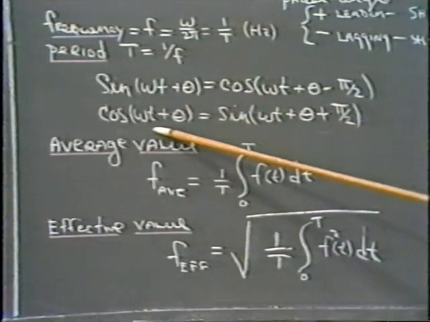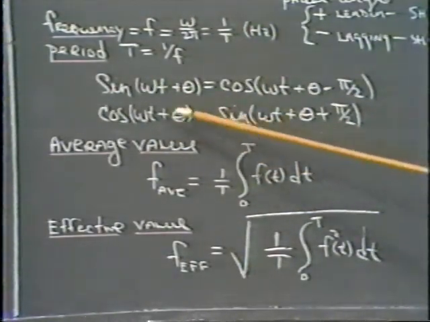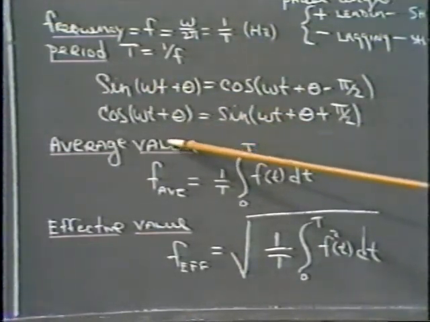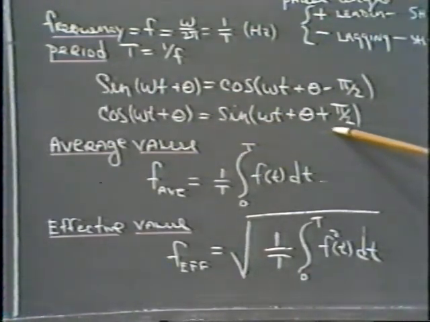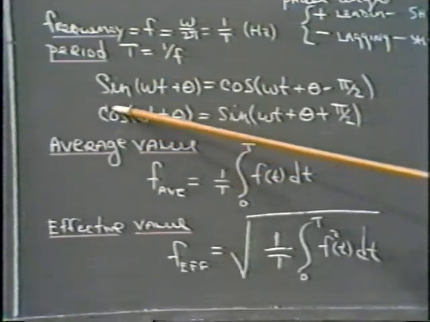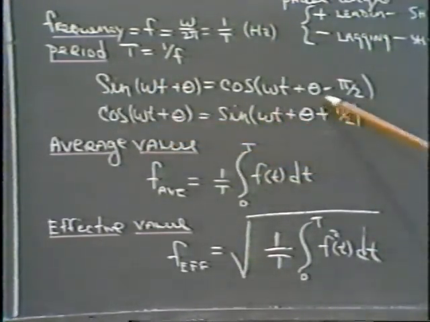The second relationship we see here allows us to change a sine into a cosine waveform. We do this simply by shifting the sine 90 degrees to the left, forcing it to occur earlier in time. So we see that cosine and sine waves are equivalent to each other and only differ by some phase angle.